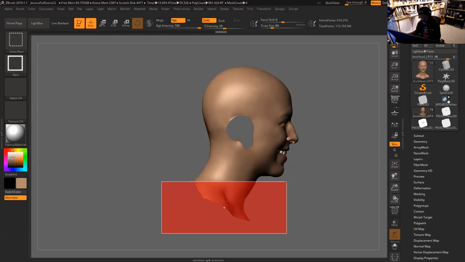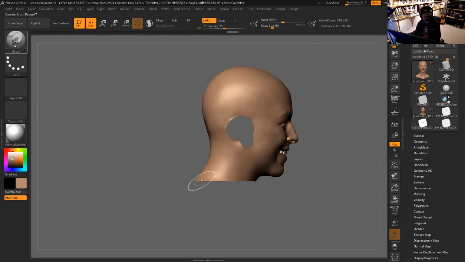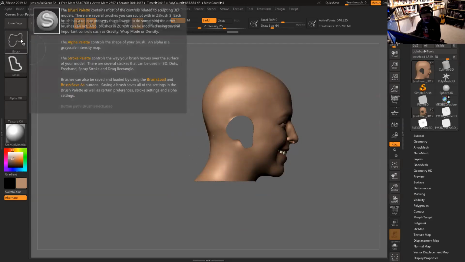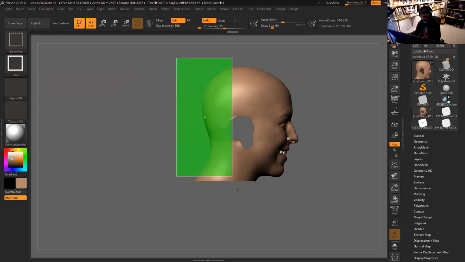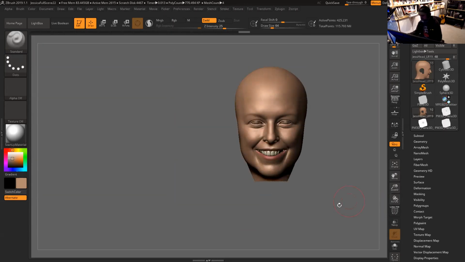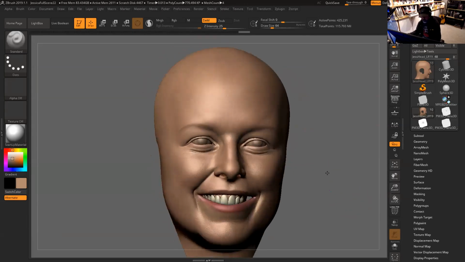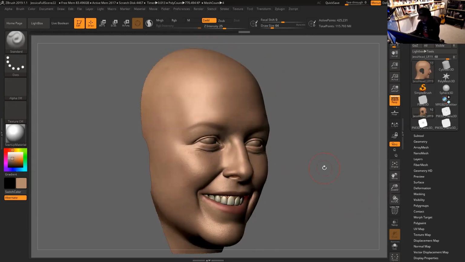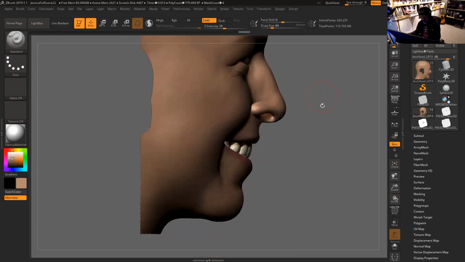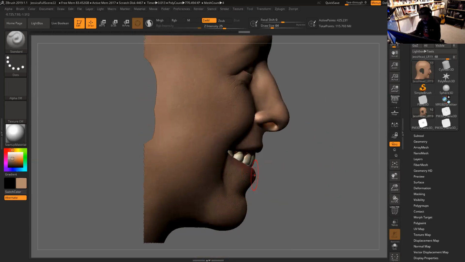Just hide that. And maybe I can save some more polygons here by doing this. Actually, let's not, let's do a square. Let's do the mask again. Alrighty. So I have the model in there. Let's just go HD and do some work around the lips to start with.